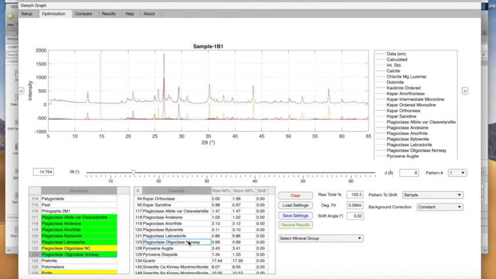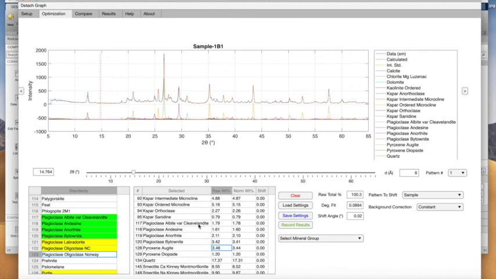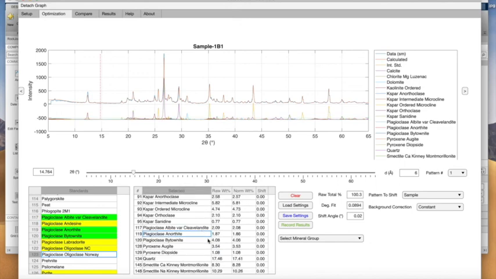This other oligoclase it wants me to get rid of. Now the lowest is this labradorite, and then this andesine, and then anorthite.